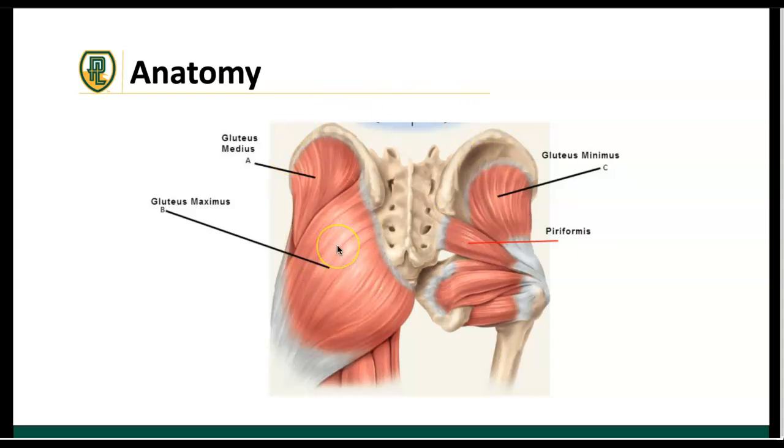The glute maximus, which is the largest of the gluteal muscles, right, is a major hip extender. In addition to that, the hamstrings also secondarily assist at the hip in hip extension, but the major hip extender is the glute maximus, right? And what I love about this image is you can really see the relationship between the gluteal muscles and then the intrinsic muscles of the hip.